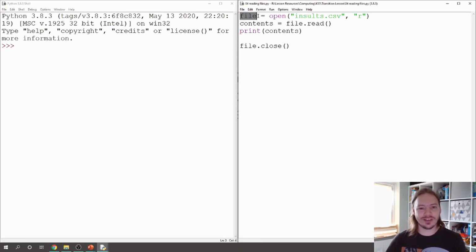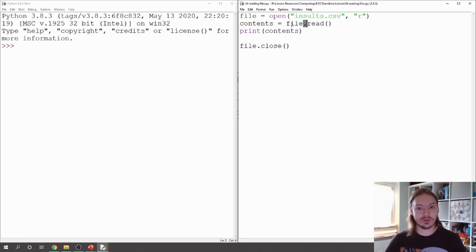File does contain the file itself, but it doesn't directly contain the text. It's like the whole file stored in the computer, but we're not looking inside it to see what's inside it. But we want to. What we want is to read the information in the file. So we have a second variable here called contents, and in that variable I'm going to store the text that's inside the file. And I do that by saying, well, get the file which we saved stuff in, and then dot. So dot after a variable means we're about to do something to that variable using something called a method.